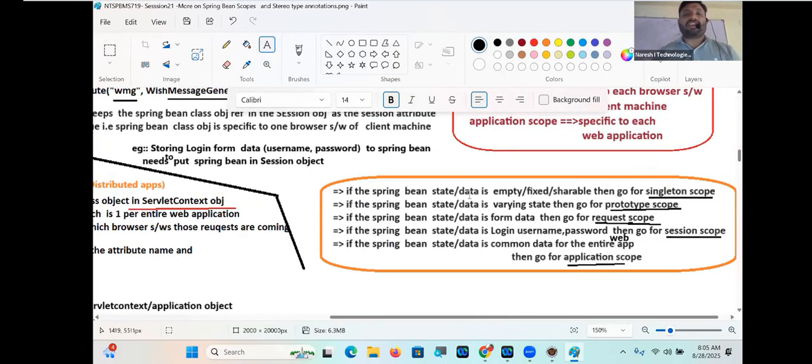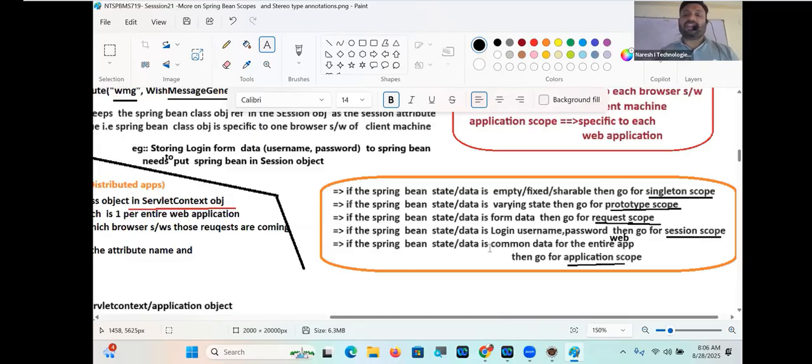If the Spring Bean state or data is fixed or shareable, then go for what? If the Spring Bean state is varying, then go for what? If the Spring Bean state data is form data, then go for what? If it is login username and password, then go for what?